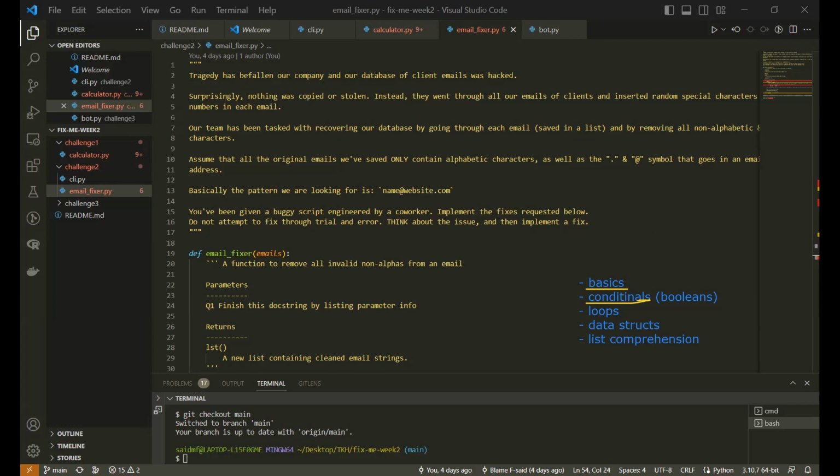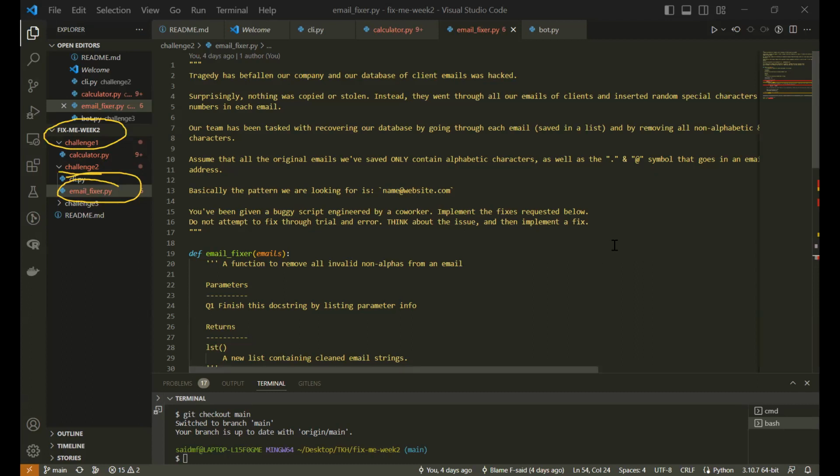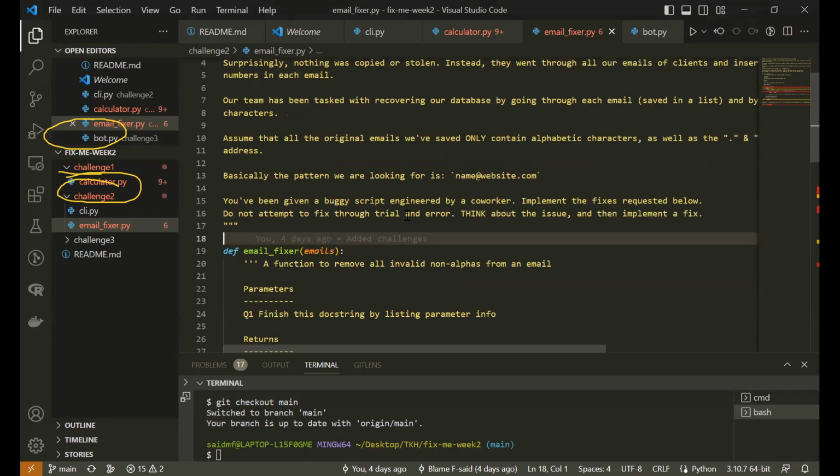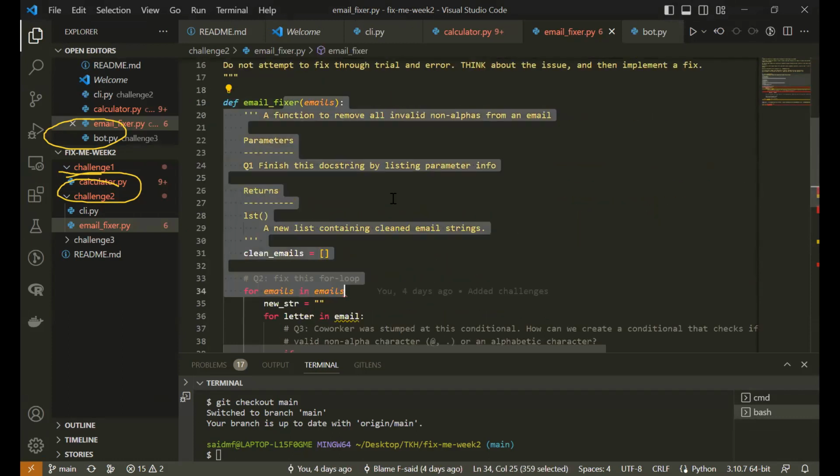And then after we're done going over all these 5 concepts, we are going to take a look at the emailfixer.py file within the challenge 2 folder of Fix Me Week 2. Keep in mind, I gave you all an optional Python assignment where you were tasked with fixing some erroneous Python code. After we're done going over these 5 concepts, you should be in a good place to implement this yourself. And once again, I challenge you to do exactly that. Try to work on this file yourself. Try to implement the code yourself before you go through watching this video.